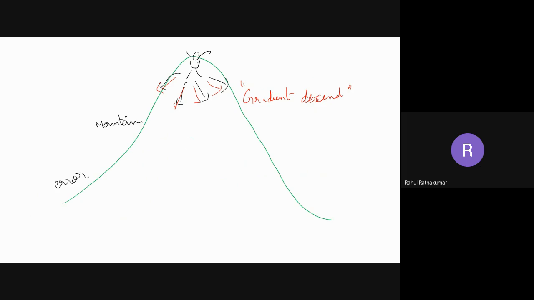In a curve, we differentiate, finding the differential d by dx or d by dt of a function we call the objective function or the error function. We choose a route which is going to reduce our error or minimize our model's error. So this is called gradient descent. We'll discuss more in the coming classes.